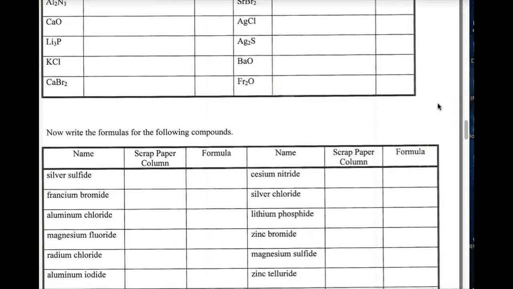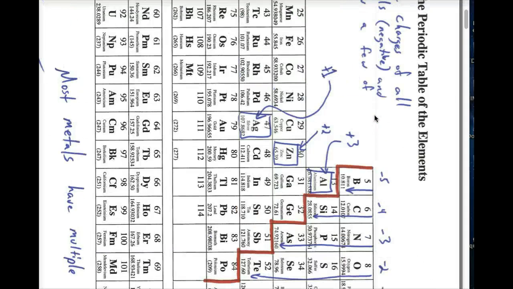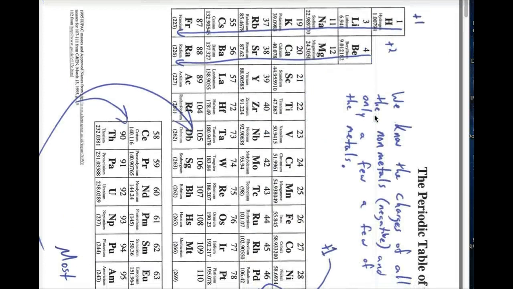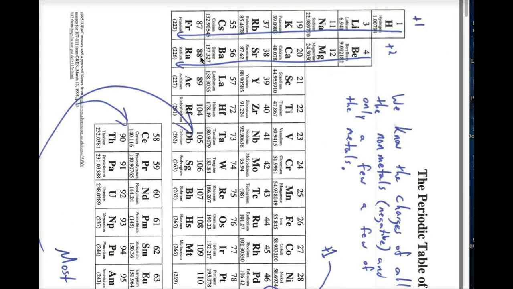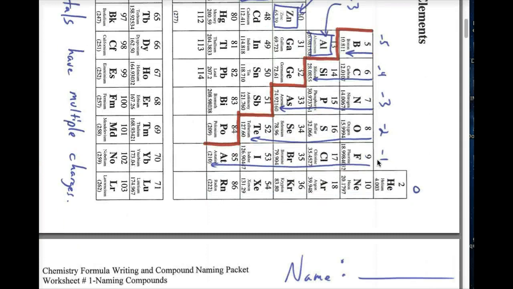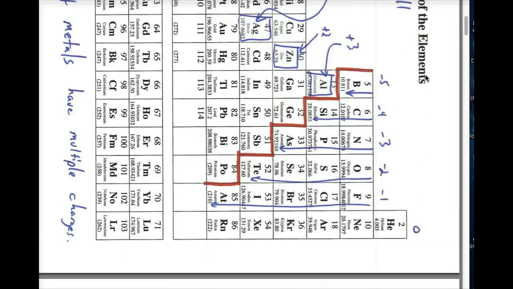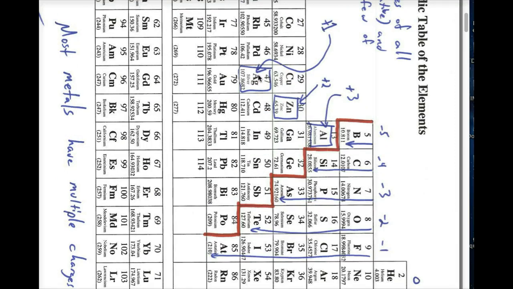I can't flip this, but the periodic table I'm referring to is like this. I realize it's sideways, but we have our +1s, +2s. Those are representative. Our -1s, our -2s, -3s, -4s, -5s, they're all representative. And then my +1, +2, and +3, all representative. And we have a system where we know all of the negatives at all times. So it's never any guesswork for the negative component.